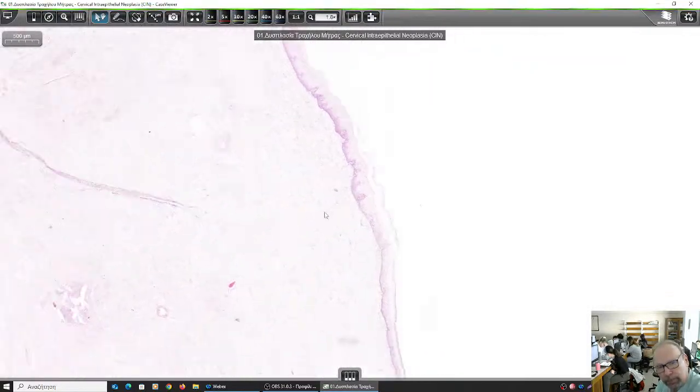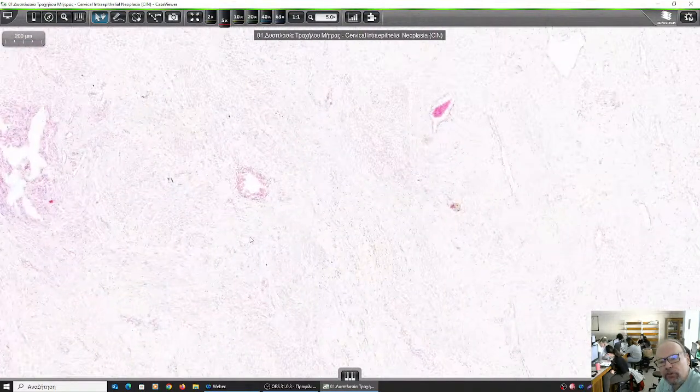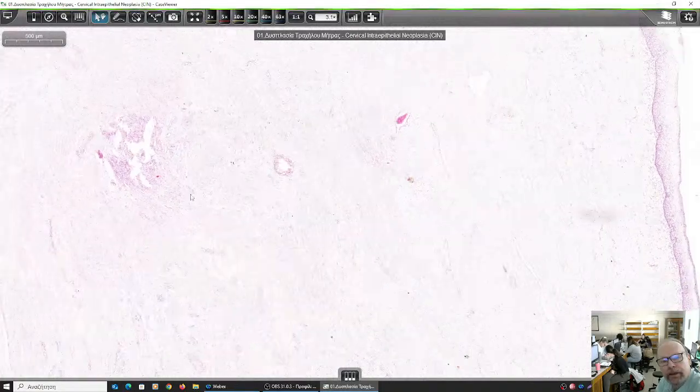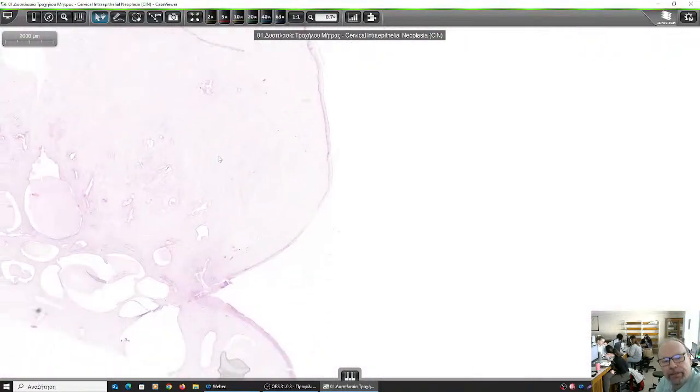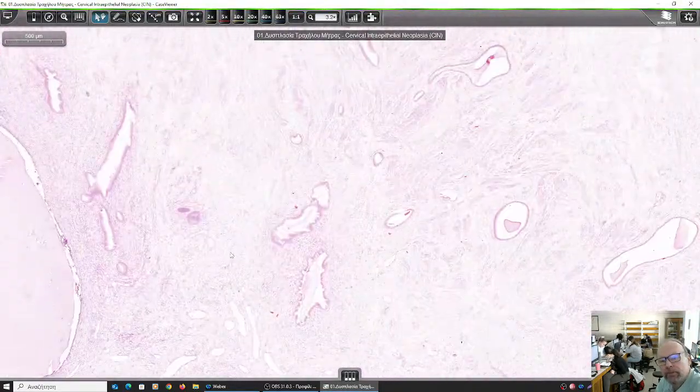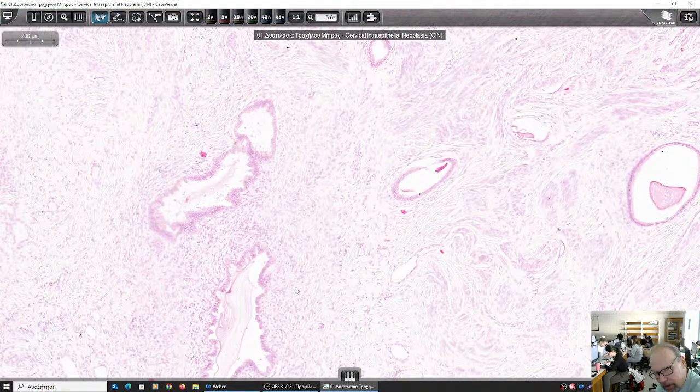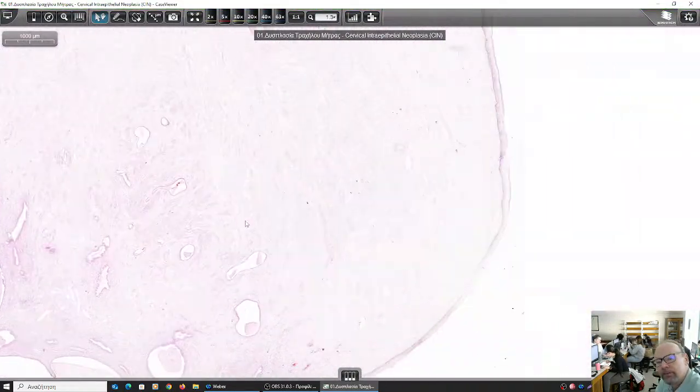If you see glandular tissue here, beneath, you see the glandular structures? This is glandular epithelium. And this is squamous epithelium. The epithelium should be the same, because what you see in the lamina propria communicates with the surface. You cannot always see the communication because you see it in 2 dimensions, not in 3.